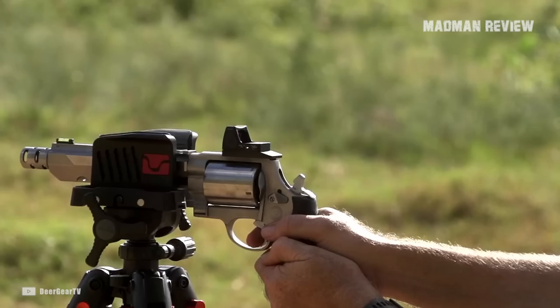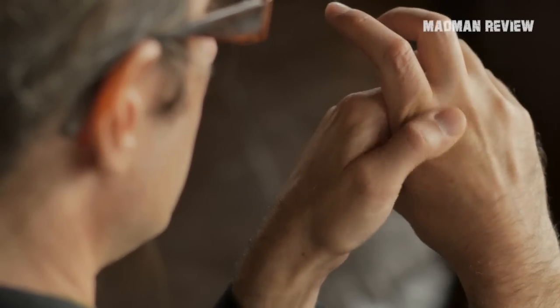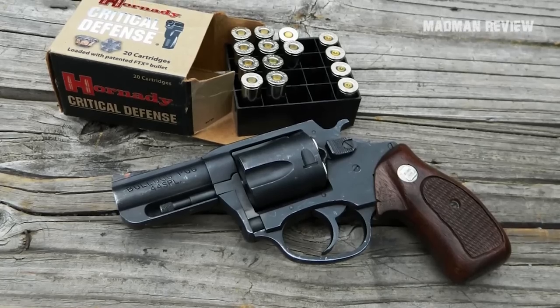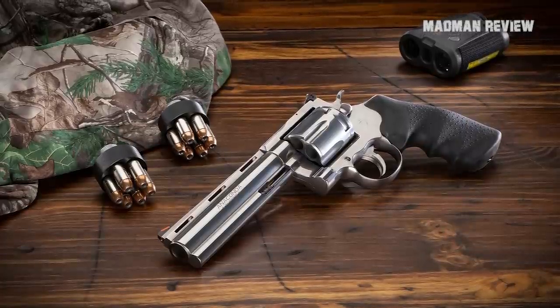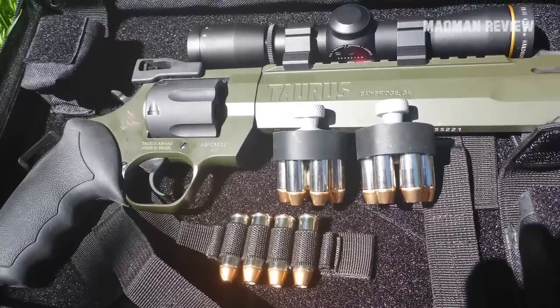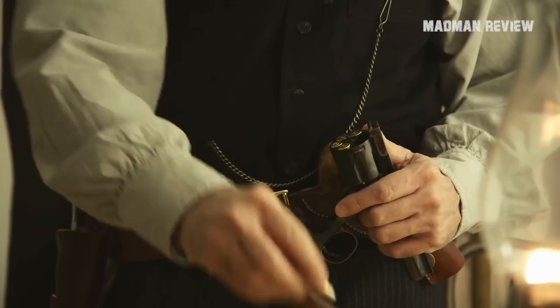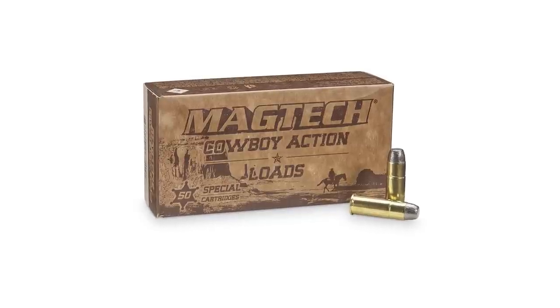You get a big gun and it goes boom, and it's fun for a while, but it leads to fatigue pretty fast. This is where the .44 Special comes in — it's lighter on the recoil, making it the best round for target shooting, so you can save the .44 Magnum for hunting or self-defense. Many manufacturers opted to use cowboy loads for the .44 Special, making it ideal for smaller work.